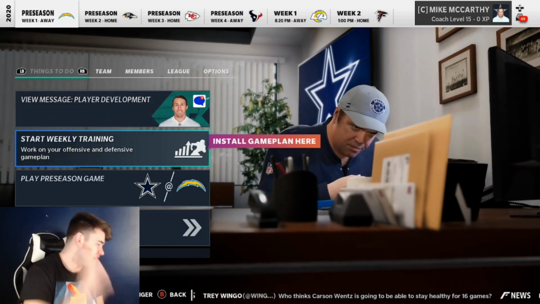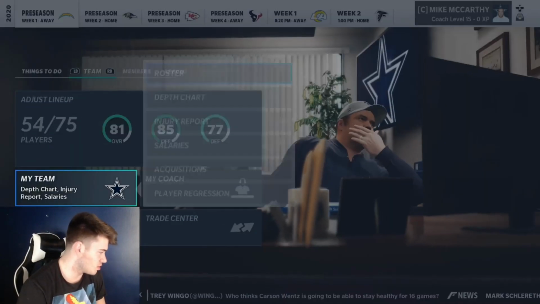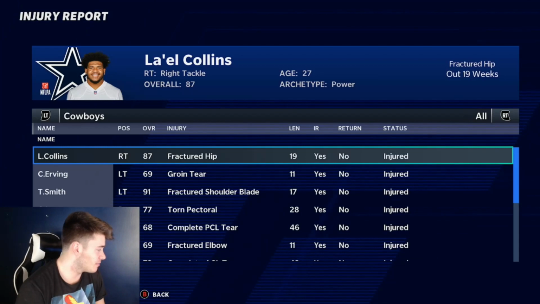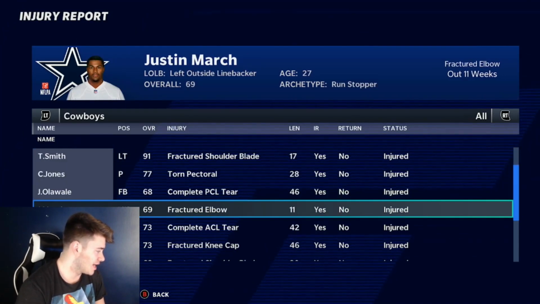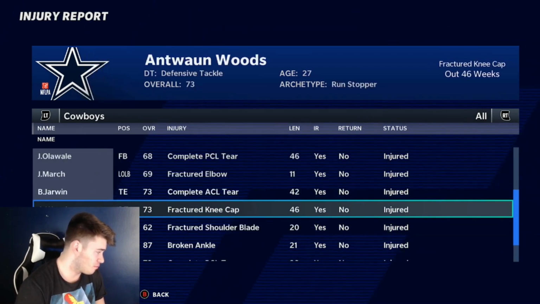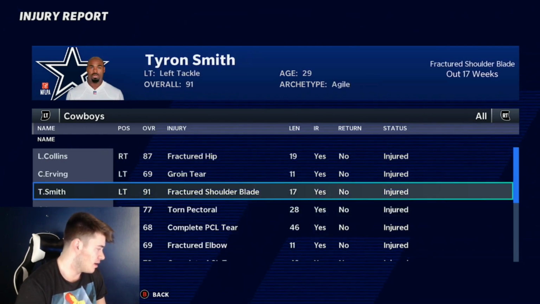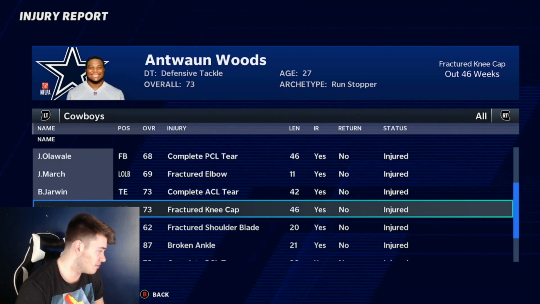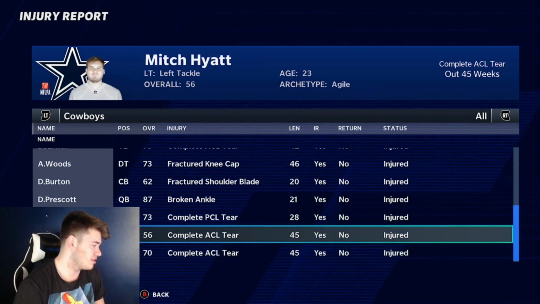So the first thing I'm going to get into is the injury report. We're going to go over to the injury report right now, and I'm going to show you guys exactly what we have going on for us. These are all of the injuries, like Dak Prescott. We have pretty much a lot of the old linemen. We have Blake Jarwin still there. Tyron Smith, La'el Collins, both of our tackles, even our backup tackles, D tackles, cornerbacks, everything, all of the above.